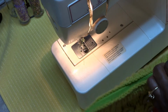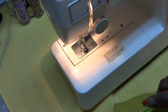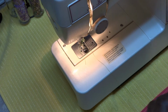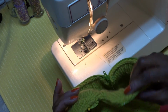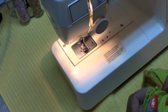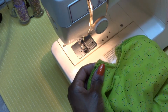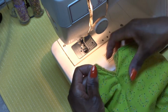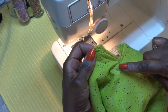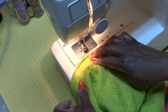Okay, let me unzip it and show you what we're going to do. Flip it back over. Okay, let's take care of this front side, the side where we're not going to have the straps. It's the side where you zip to. Okay, we have this little V, and I can take the pins out now. I think I can just hold it. And we're simply going to take the machine and come down this direction, pivot, and go up. And that will lock the lining in on this one side.